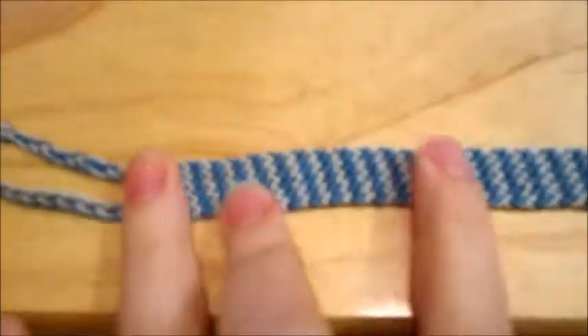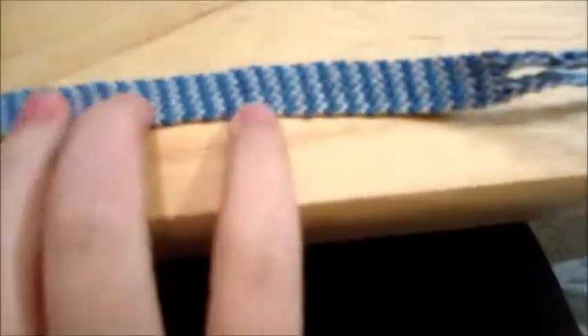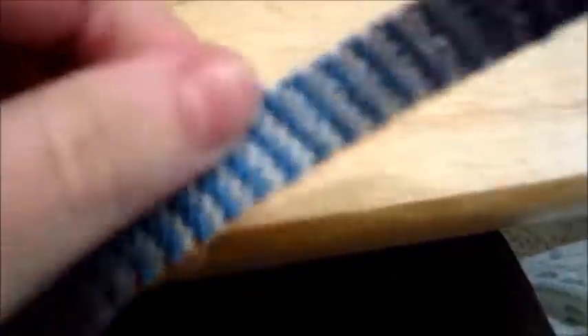I made another one and I finished it — I started it and finished it. And it's kind of like twistiness, it's weird. It does look kind of dirty, but that's because I used an off-white, it's kind of like a really light gray. And it's actually made for one of my friends who asked for it, and then I lost the letter in which she had asked for it, and I just found it today. So I finished it, and I will mail it to her soon. I just wanted to show you guys — that's what I made.